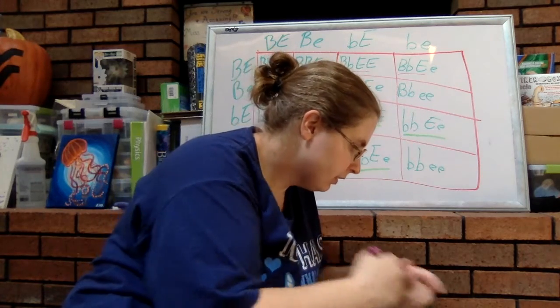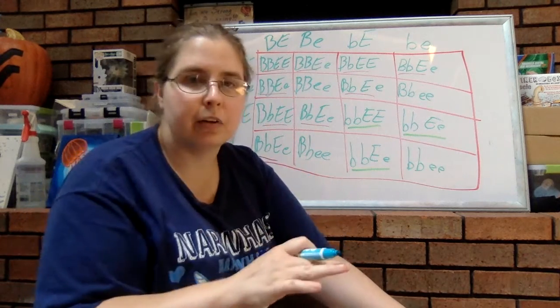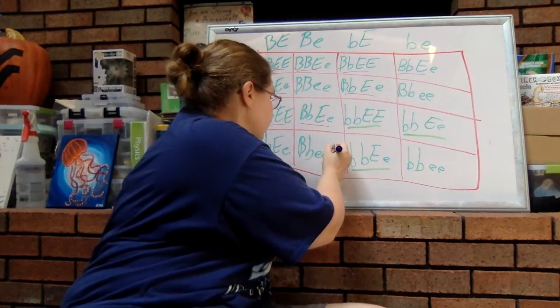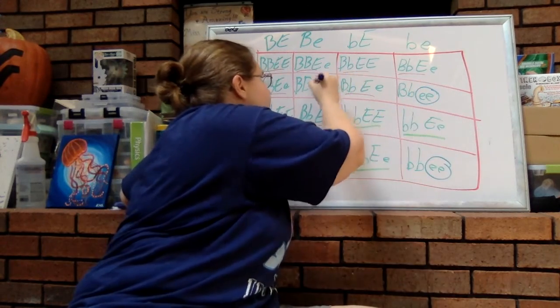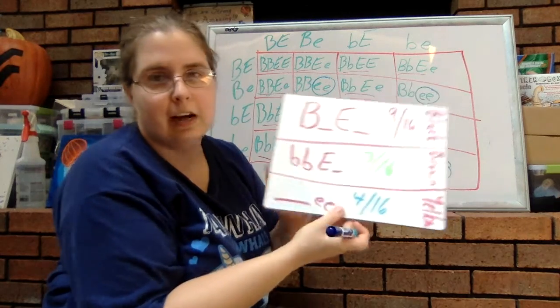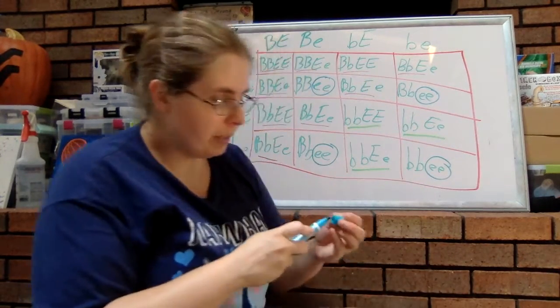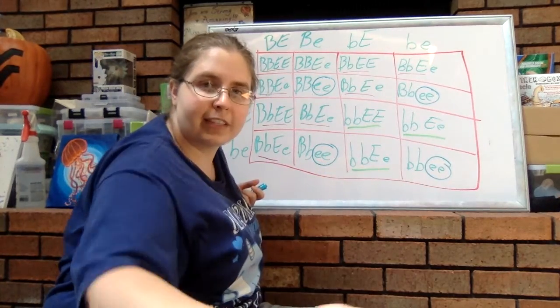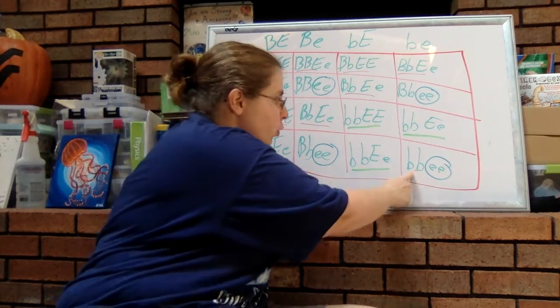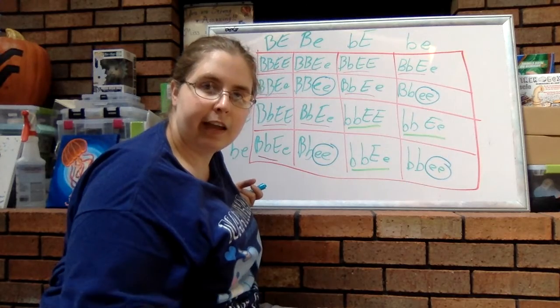And for the last one, let's look at the chance of being a yellow lab. Now for the yellow lab, it doesn't matter what the B gene is. The second gene has to be recessive. Yeah, one, two, three, four. So we have a four out of 16 chance, or a one-fourth chance of having a yellow lab. And the reason why that is, is because remember, when the second gene is recessive like that, it will block the effects of the first gene. So it doesn't matter whether you are making the black pigments or the brown pigments. They cannot be deposited into the skin, so therefore they will not be seen. That's why we'll see a yellow lab instead.